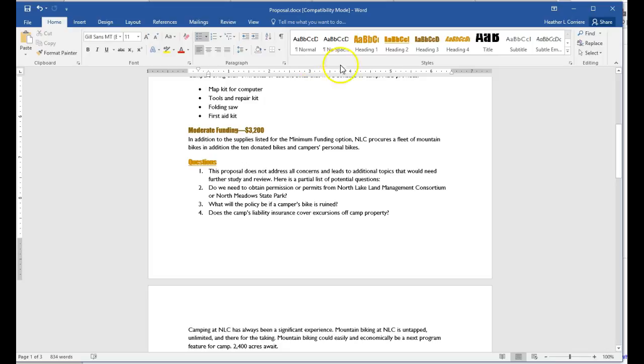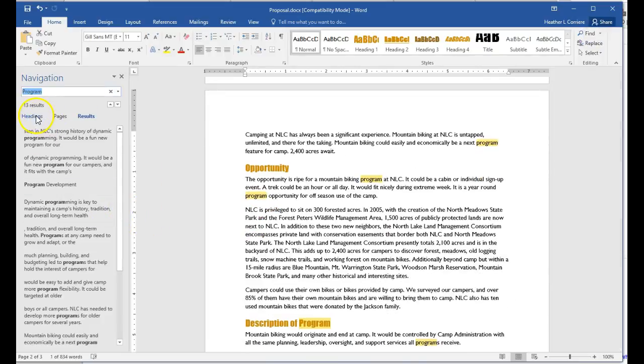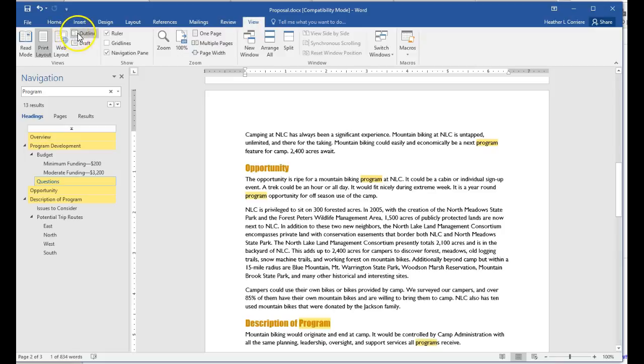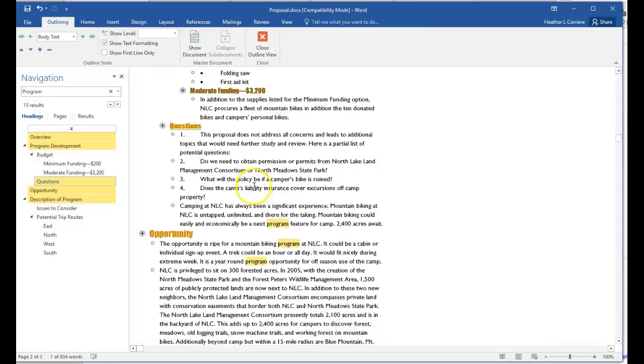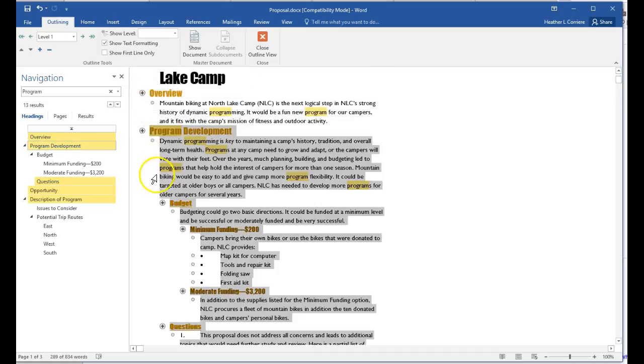And then I wanted to show you, I'm going to turn the navigation pane on again, so I'm going to click Find this time, and I want to organize by headings. And then I do want to show you that you can organize it as an outline view. So instead of it being your document, you see how it has the sections kind of highlighted here, and you have some options up here to move things up a level or down a level.